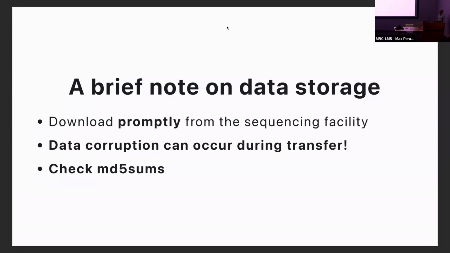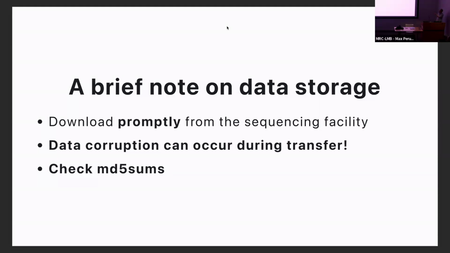The sequencing facility will provide you with a text file with something called MD5 sums. It's just a fancy term, but an MD5 sum is just a little calculation that's performed on your FASTQ file, and it will summarize your whole file as like a 20-character string, okay? And what's important is if a FASTQ file just changes by 1 bit, that MD5 sum will change, right? And just by chance, by the length of it, you wouldn't expect any FASTQ file to share an MD5 sum with another FASTQ file.